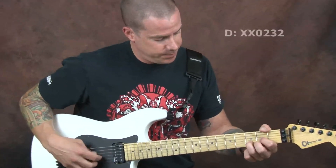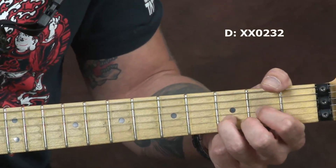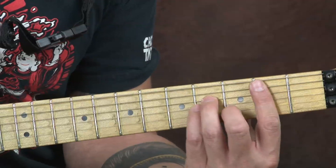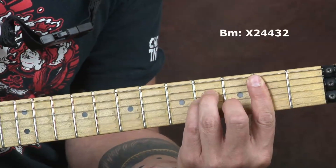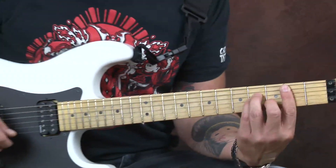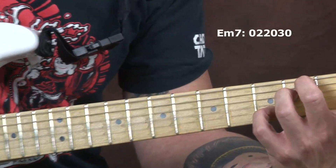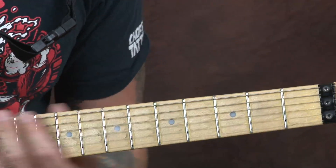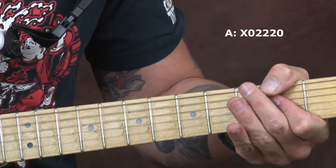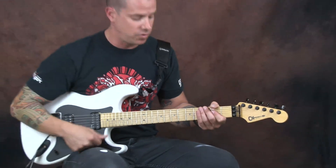We're going to focus on our D major chord, and then we're going to take that chord and mix it with a B minor chord. I'm finger picking some of this stuff — that's low stress. We're going to do an E minor 7, and then we're going to go back to our A. Those are just going to be the real simple things that we do here. Let's talk about the different ways we can play these chords and use them to our advantage in this style.